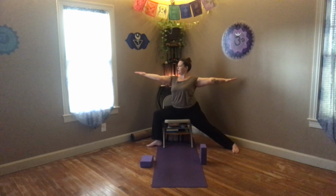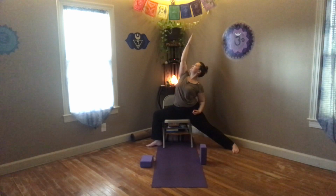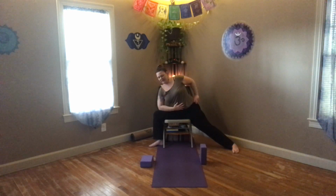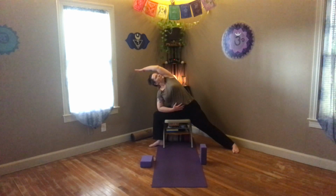Now turn your left palm up to the sky, reach up, let that elbow kind of tuck into your hip. Feel that length. Look up to that left palm. Then nice and easy, tip, elbow to the knee, hand in toward the belly, rotate yourself back. Now when you're ready, up and over, feel that stretch.